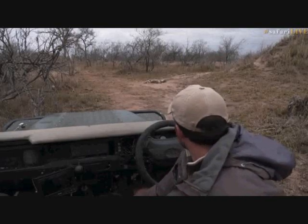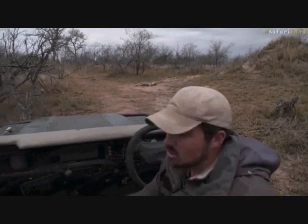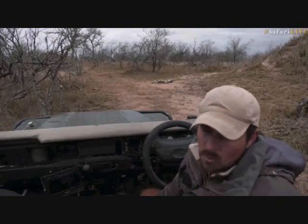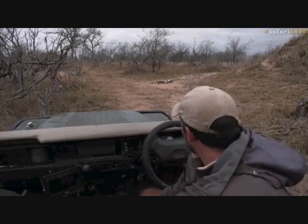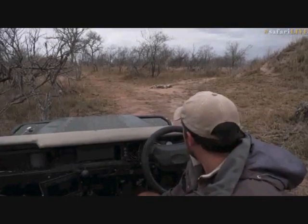Now, there's no sign of the other little ones. I've tried to poke my nose forward a little bit further just so I can see around the side of the termite mound, but there's no sign of them. I can't see any sort of movement there, so I think they must be inside still, or they might be lying with Gwen, but on the other side of the mound itself. But because of where Ribbon and Tima are, there's no point in really disturbing them any further than what there is, so it's pretty much alright.